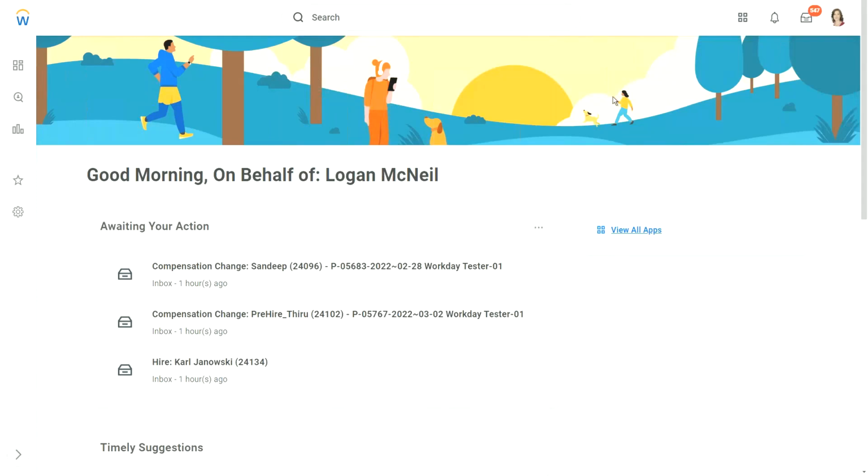So now let's talk about the screen. What are we looking at in this particular screen? On the top left hand of your screen, you see the home button or the Workday icon, right? If I use some drawing skill, some arrows, are you able to see it on the top left hand of your screen? There is this Workday icon. That is the Workday icon or the home button.